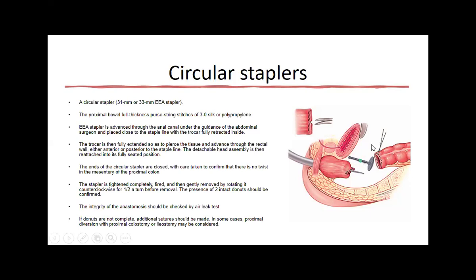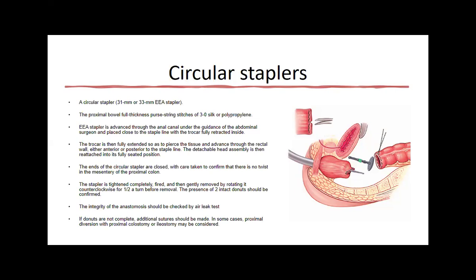So you have the staples and then you fire the knife, cutting a part proximal and a part distal. So they look like a donut. They are a circle with a free empty inside. This is the farthest proximal and the farthest distal margin for you. This is why sometimes we send the donuts for histopathology, because this is the most proximal and the most distal part of the anastomosis.